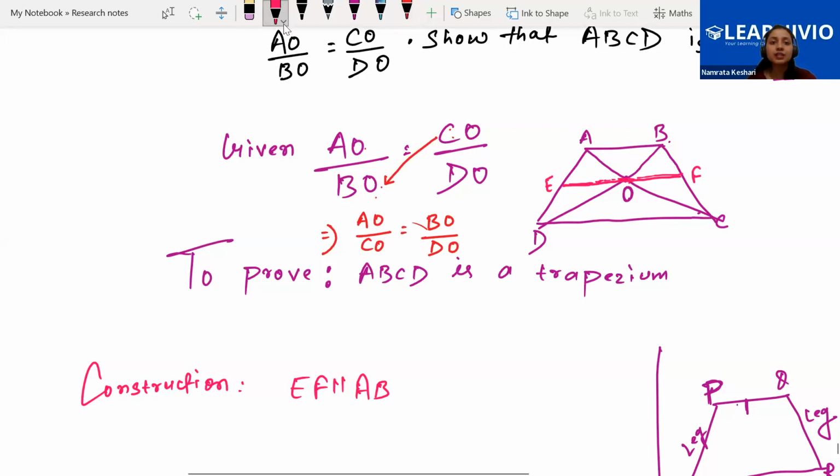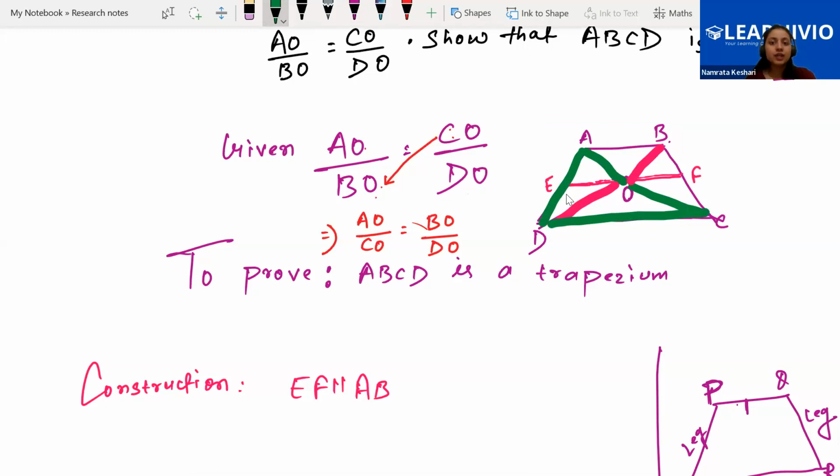Because we understand the basic proportionality theorem. So far we have learned the concept and we need a triangle. If you focus on AO, BO, it's not making sense. But if you write it like this, AO by CO, see carefully, AO by CO. Similarly, if we focus on the other part, BO by DO, see it makes sense. Let's take a triangle where we can use this AO by CO and all. So let's take a triangle here.